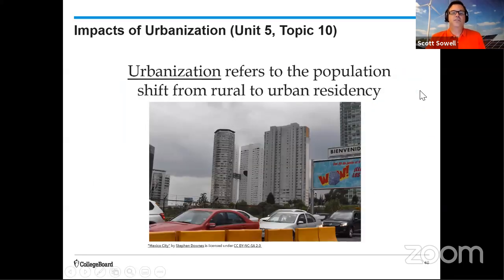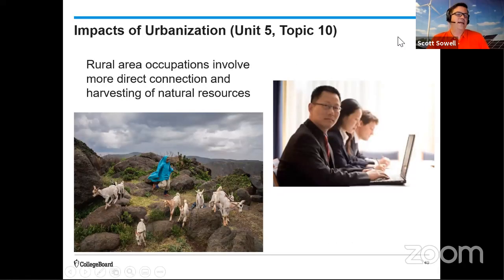All right, so first of all, let's define urbanization. Urbanization is the overall trend or shift from rural life to urban life. A misconception point here is that urbanization doesn't mean the size of the city. Okay, urbanization just means that trend of a country moving from a more rural population to a more urban population. So there's more and more city life. It's not talking about actual square area here. That's more sprawl.